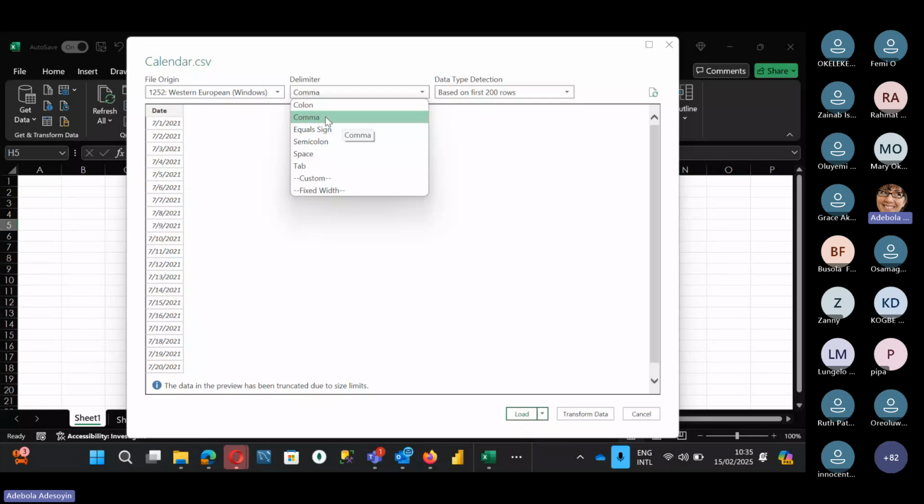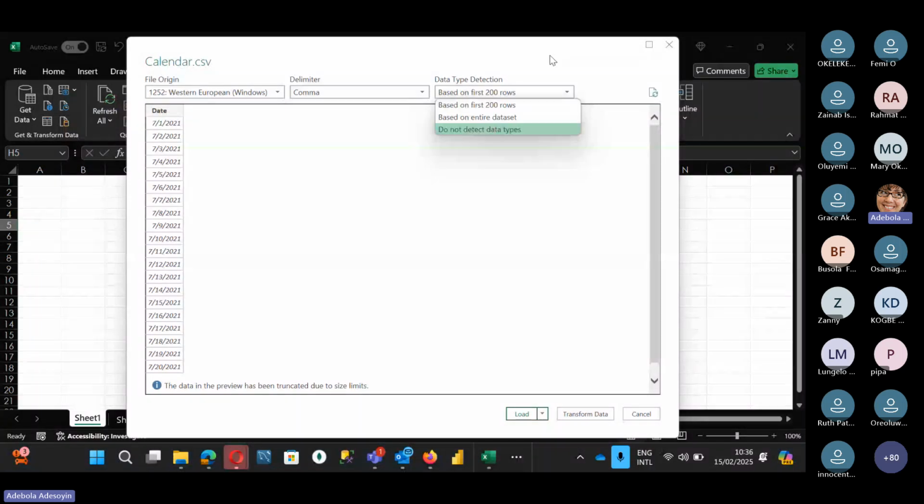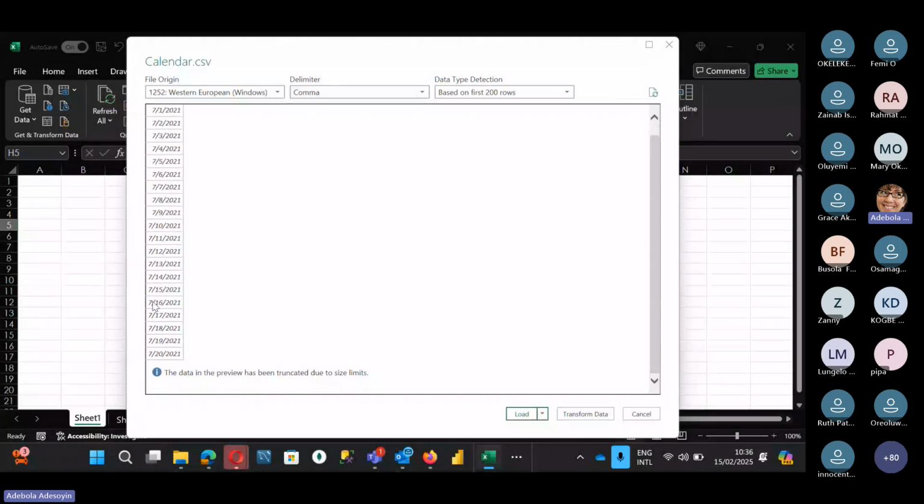And then this data type detection here is based on the first 200 rows, but you can actually select based on the entire data set. It's just for us to preview and see what is inside our data set. Currently, it's just the date column that we have in here.